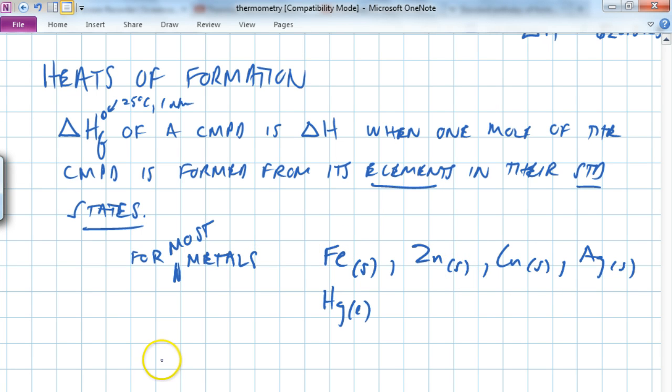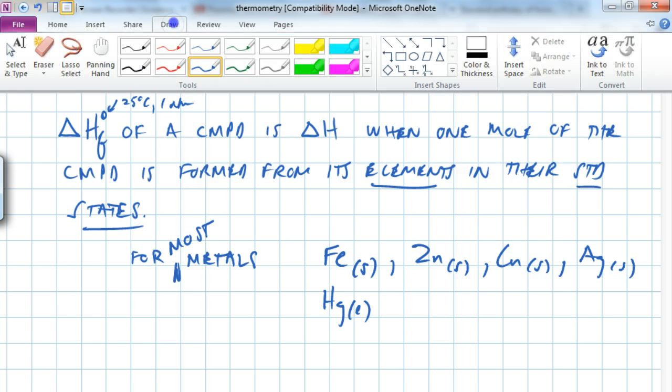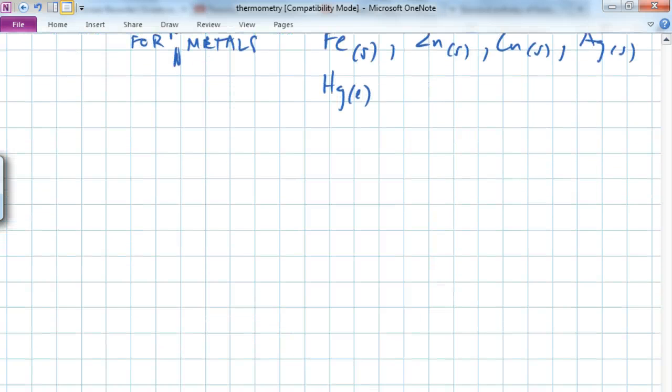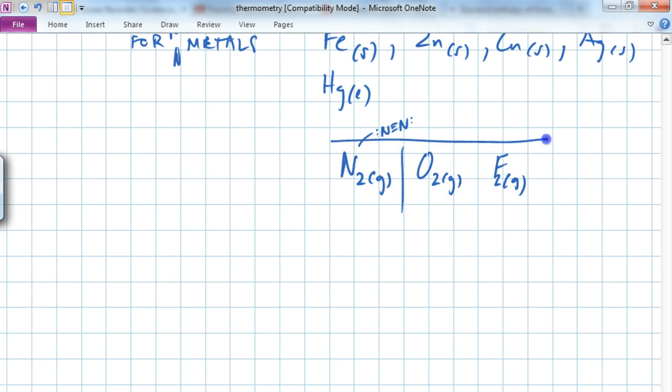But when we're dealing with nonmetals, we get some more curious behavior, and it gets a little bit more complicated. We get a whole bunch of them that are going to be diatomic in their standard states. Diatomic gases or liquids. And we've got nitrogen, oxygen, and fluorine. Those are all what we call diatomic. So in their standard states, they're going to be forming molecules made of 2 atoms. And so we need to write them like that whenever we're writing equations with these. And then as we go down the halogens, so I'm going across the periodic table here.